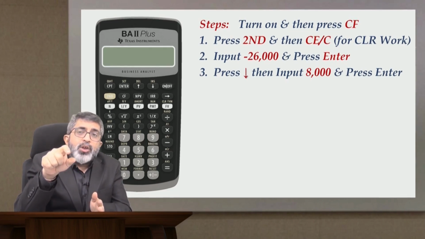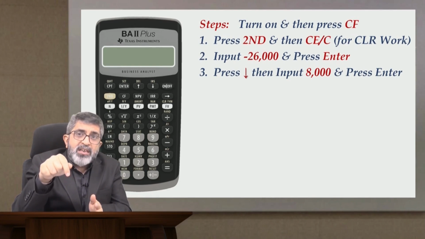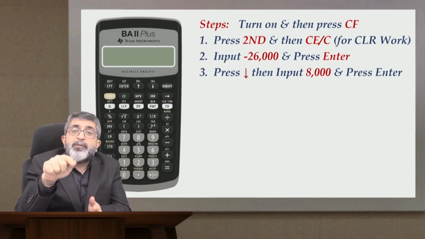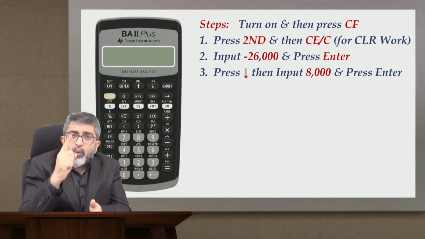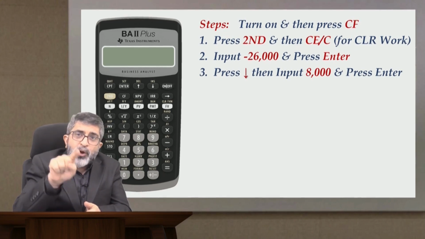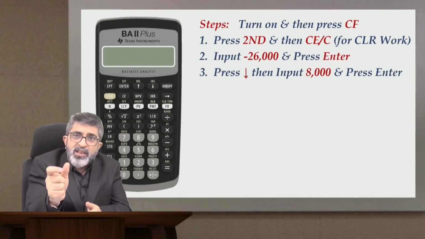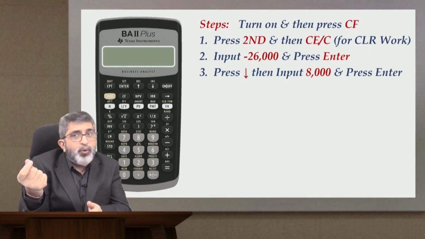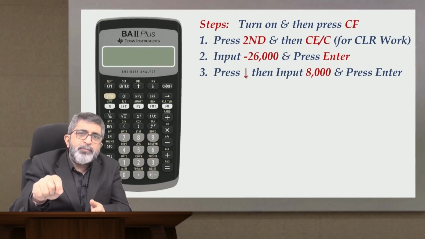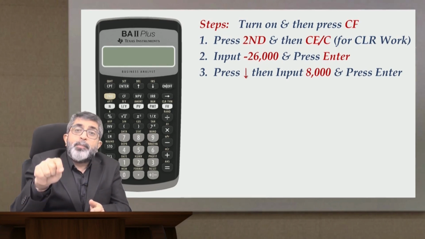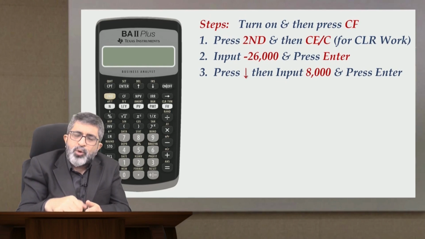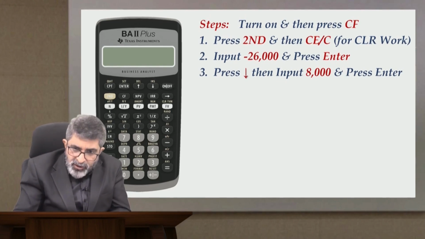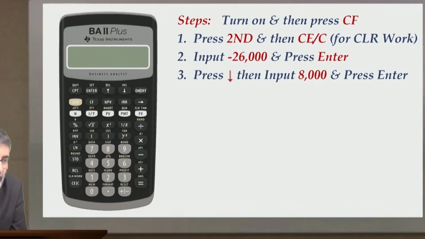Now you need to press the downward arrow key once and it will ask you the frequency of that cash flow. Because each year cash flow is recurring only one time, the frequency by default is 1. So when you first time press the downward arrow key, it will ask the frequency with default value as 1. If you don't want to change that value, just once again press the downward arrow key. That means we are going to press the downward arrow key twice and then we input the second year cash flow. Same procedure what we have learned earlier.